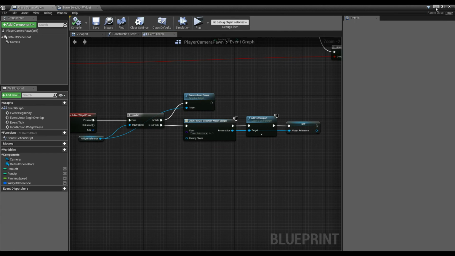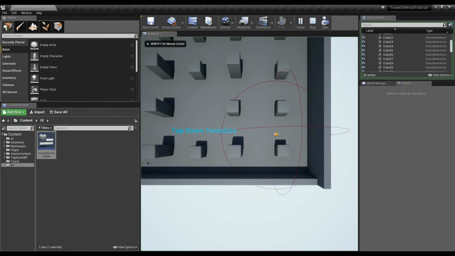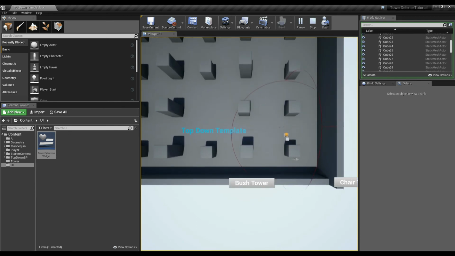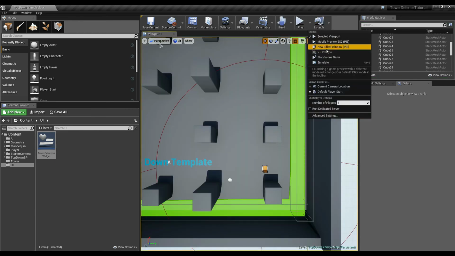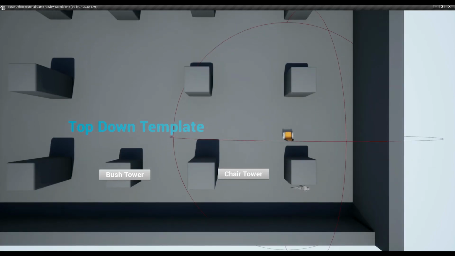So with that, let's hit play. I'm going to go back to selected viewport. And now let's hit Q, and you can see it pops up onto our screen. But you can see how it doesn't really behave very well inside of this viewport. If we do new editor window and full screen our game and then hit Q, you can see it behaves a bit better, but it still isn't perfect.